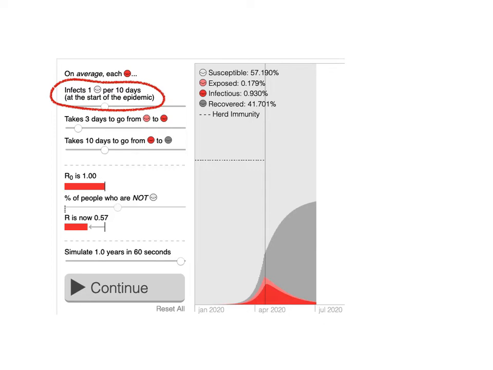And if the R0 value is 1, then the herd immunity level will be right at the bottom, because technically herd immunity happens when, whatever R0 was initially, the current value of R has hit 1, and if more people get infected, it starts to drop off. So we have changed our effective infectiousness of the disease to infecting one susceptible person every 10 days.